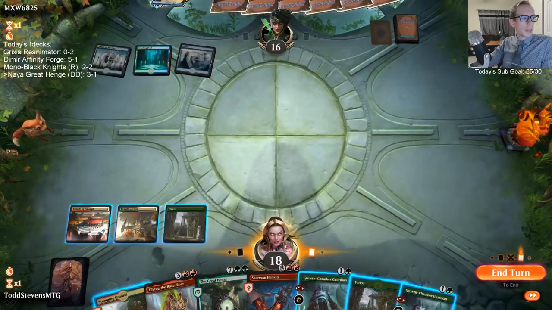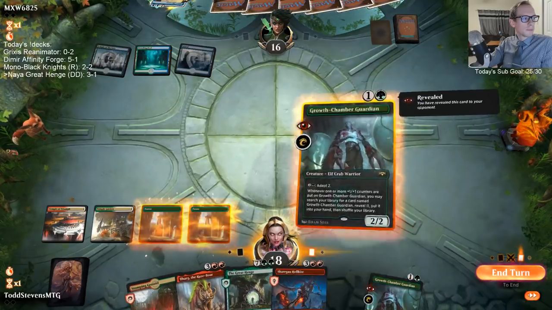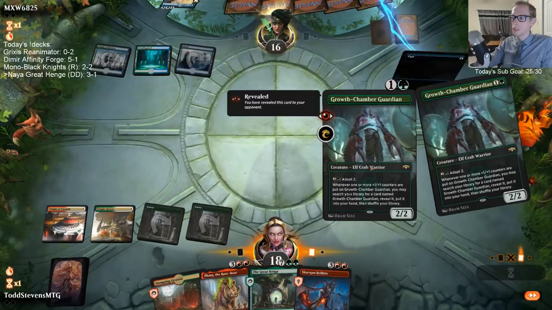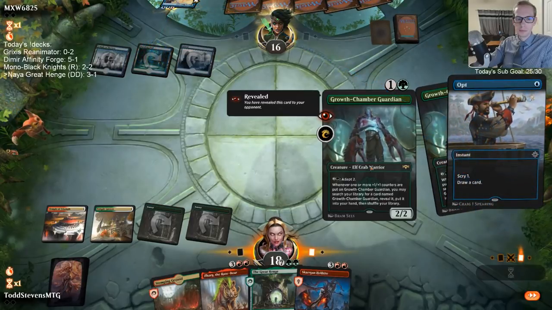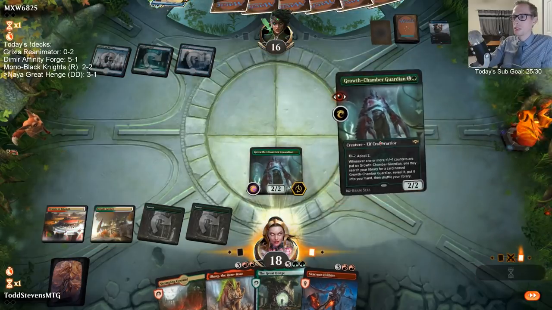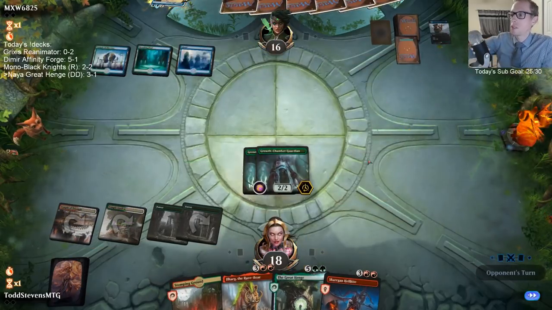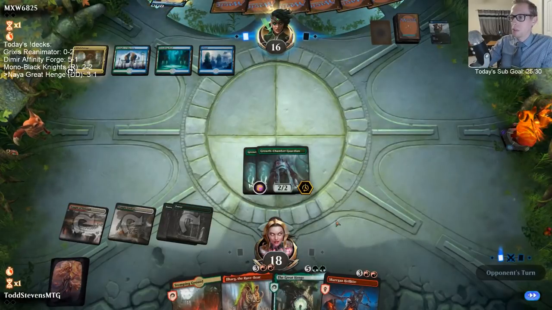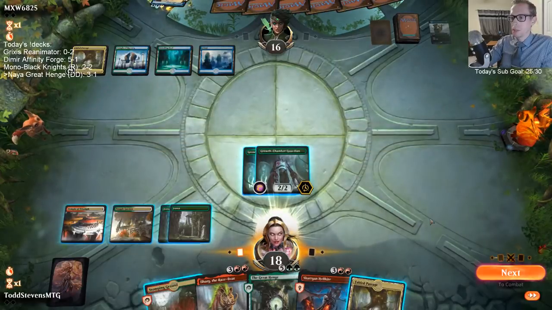Not a very well-timed Brazen Borrower. Doesn't feel like it anyway. If they're willing to just bounce it before damage happens, they should have just bounced it on their end step before I went and grabbed another one, like when I adapted, if they were just planning on bouncing it anyway.